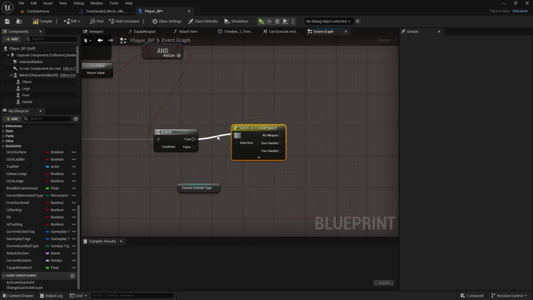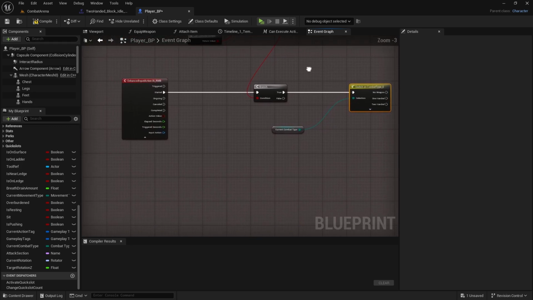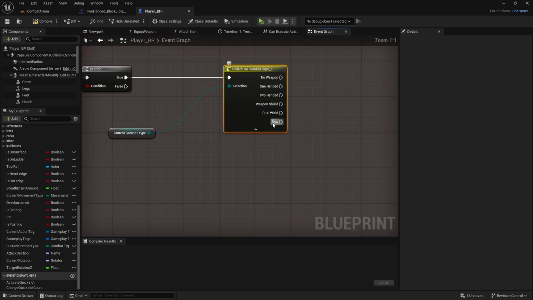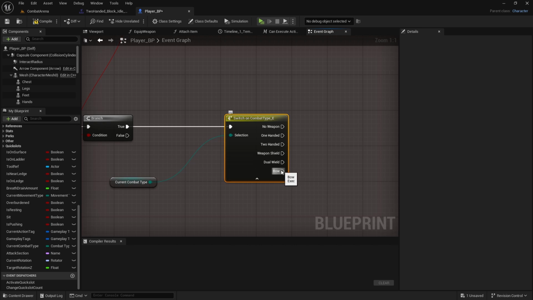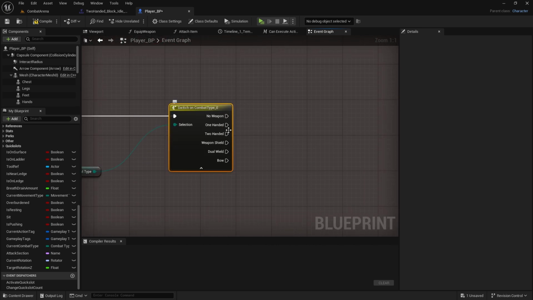Technically, as soon as we pass this check and execute action, we should set up the new action that we're executing. But since we do have the bow in here, we will be doing something different. We won't be blocking with the bow, but instead when you press the right mouse button, you will start aiming with the bow. So it will be a different action.